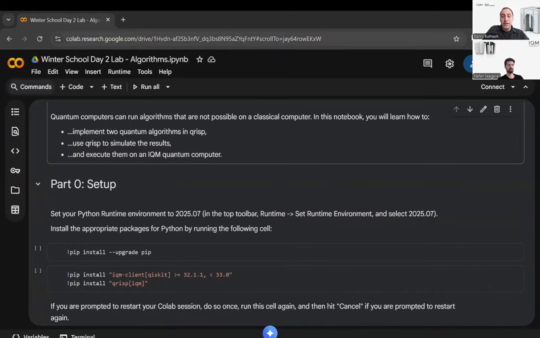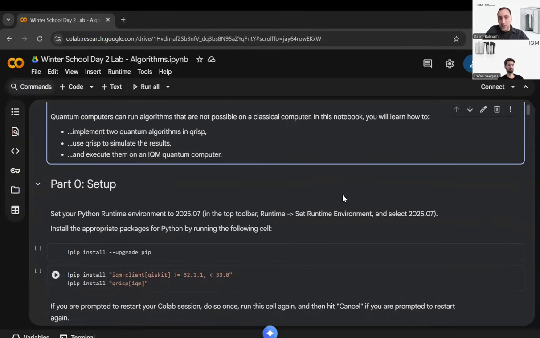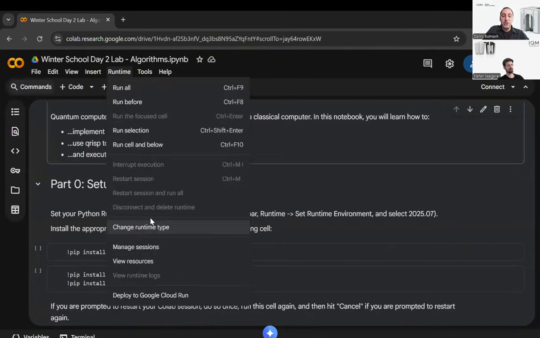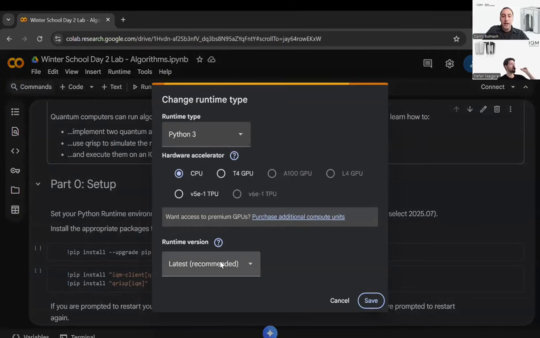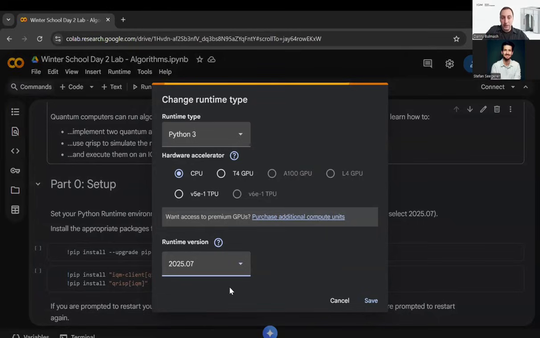As a reminder, you should start out by setting your Python runtime environment. I actually don't see the little Python thing at the bottom right on my screen. So I'm going to set this by going to runtime, change runtime type, and we want to make sure that we're on 2025.07.